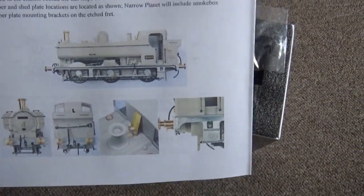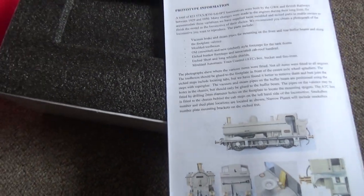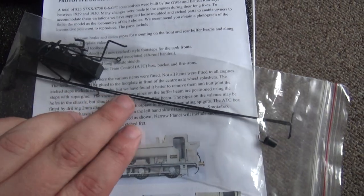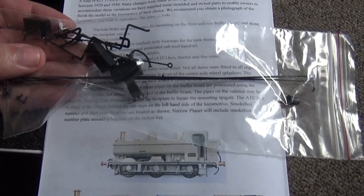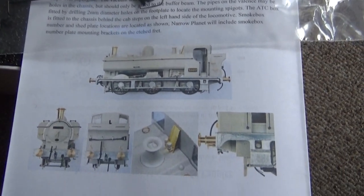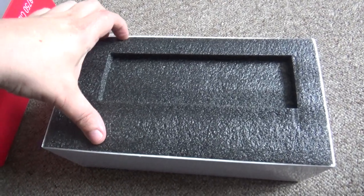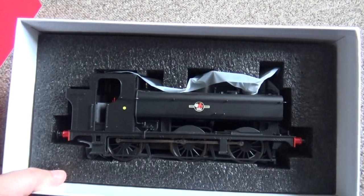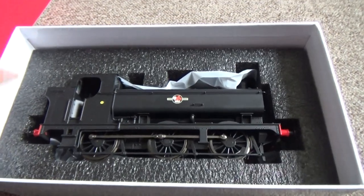There are also lots of accessories in here to fit and customize your locomotive. This is a BR black version so you've got black-painted details — pipes that run around the top of the bunkers, toolboxes, vacuum pipes, all sorts of things. The usual foam inlays — sturdy stuff. Here we go: BR black with a lake crest, and the option was with or without the top feed. I went for the one with the top feed.